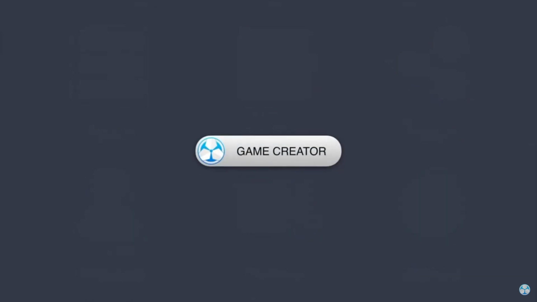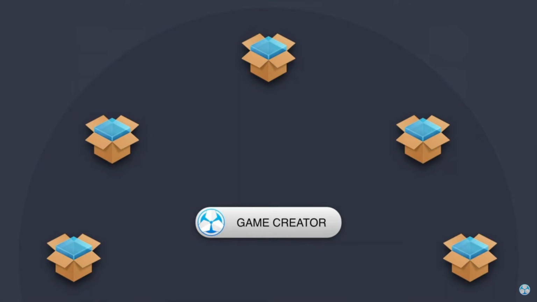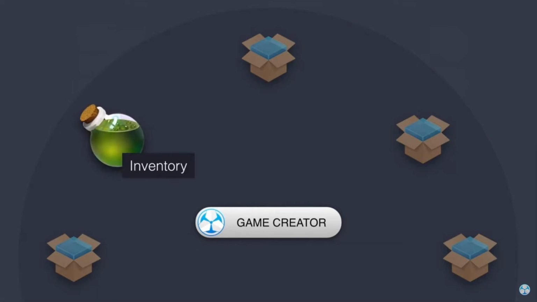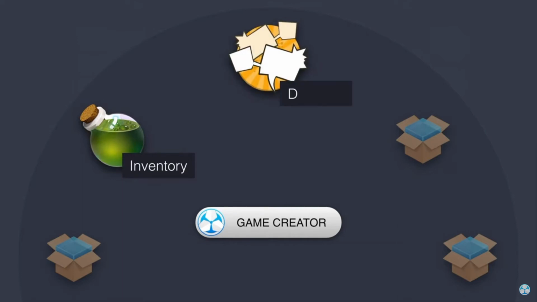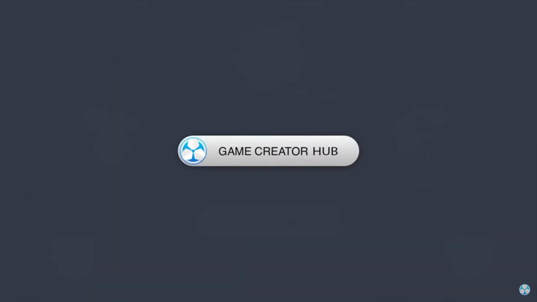One of the key features of Game Creator is its extensibility. Game Creator comes with a module manager that allows to integrate other packages that add even more features. For example, you can install the inventory module to allow your character to use, equip, and trade items with other characters. You can also install a dialogue module that allows the player to interact with other characters and make choices that affect the outcome of future events. Another module you can add is the stats module, which allows to create a fully fledged RPG system with attributes and status effects. These modules do not only work with Game Creator, but also with each other. Having both the inventory and the stats module, for example, allows to increase your character's stats when equipping a certain item. But wait, there's more.